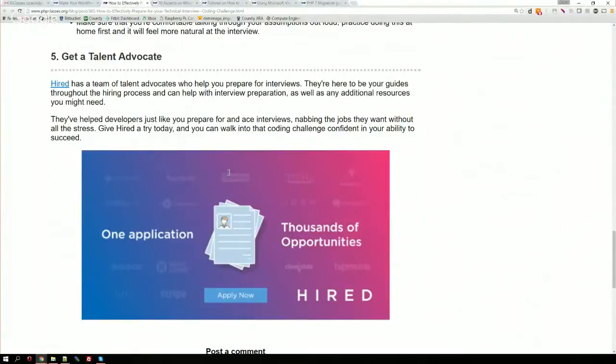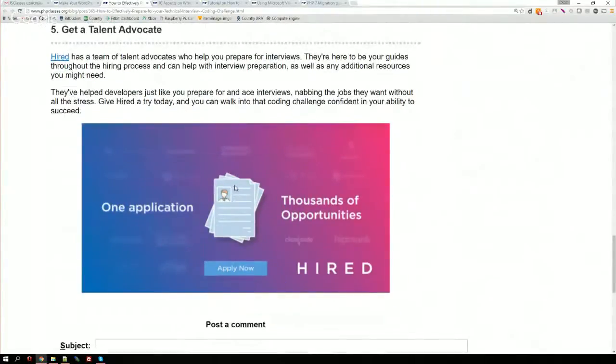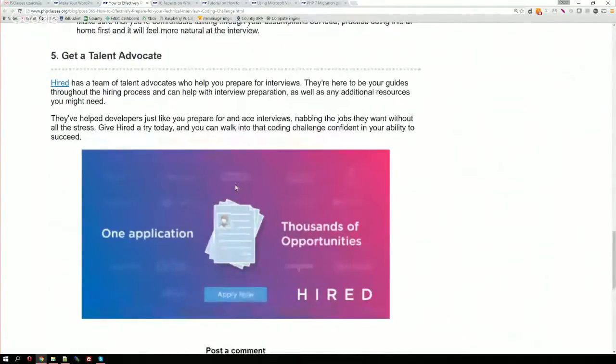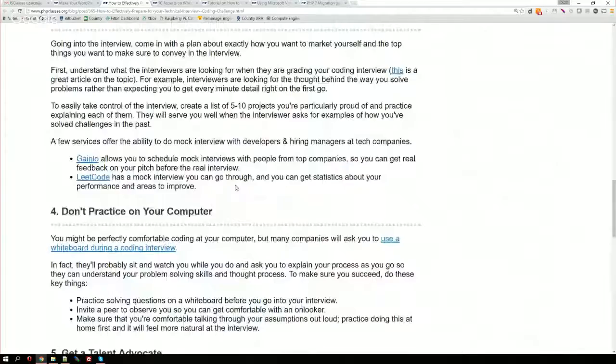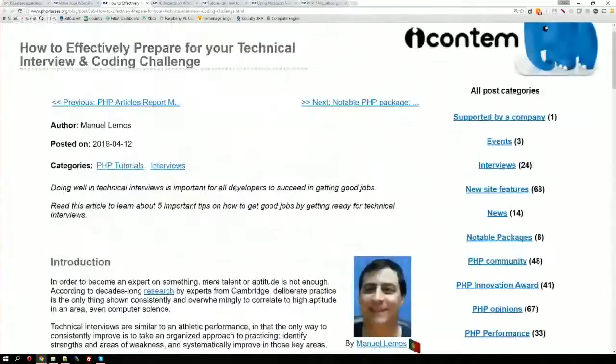You can go there and have them eventually find a job for you, probably a better paid job than you would find by yourself. Yeah, that sounds interesting. And you're right, if they have contacts in companies and know your specific skills, they could find something more suitable for you.